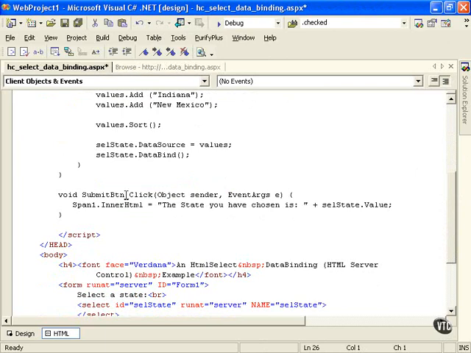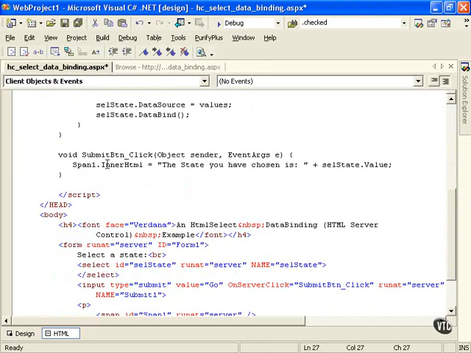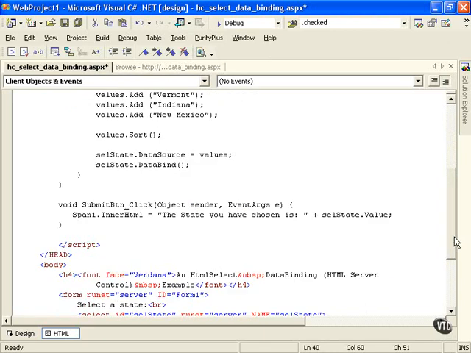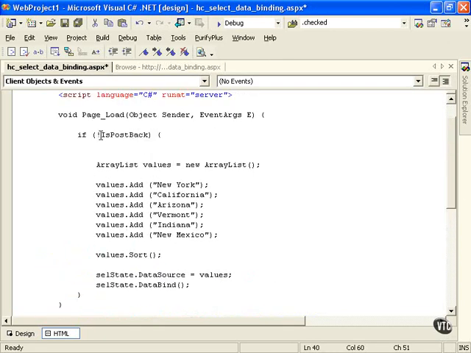And then we just have our submit button click that we can reference down there for the event. This is going to be doing some inner HTML, changing that. You chose this state. This is an event, and it doesn't matter about the postback or whatever, because this is just going to happen when you click, and you can see that right here, the click, on server click. And again, this is not a postback, so you're wondering where the other values are.